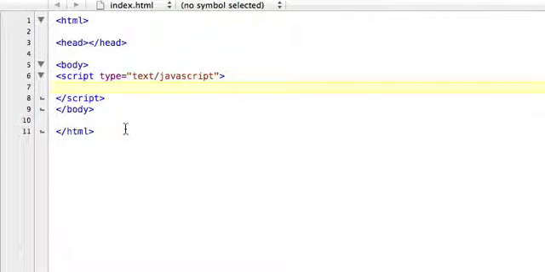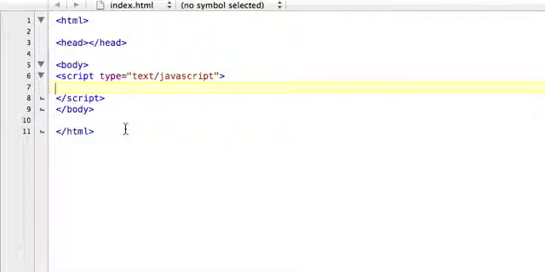For those of you who don't know, comments are basically notes that you leave to yourself or anybody else who's going to read your code, to know exactly what that code does, what that code is going to do or is doing. There are two types of comments in programming: a single line comment and a block comment. A single line comment, as the name implies, is just a comment on a single line.